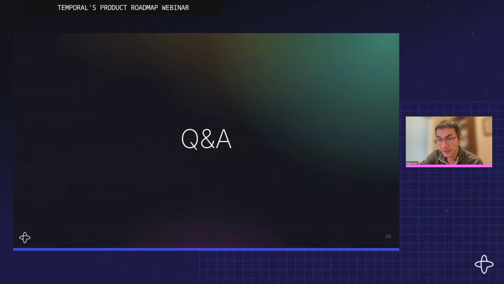There's one more question regarding versioning. Is there a way to shift traffic or requests to new versions of a workflow, like a canary deployment, so that you can set something like 90% on the stable version and 10% on the new version? I think this is the ramp feature that we were talking about in Safe Deploy. You can also do a 0% ramp, do some synthetic testing, and then ramp to 10% or whatever you want.